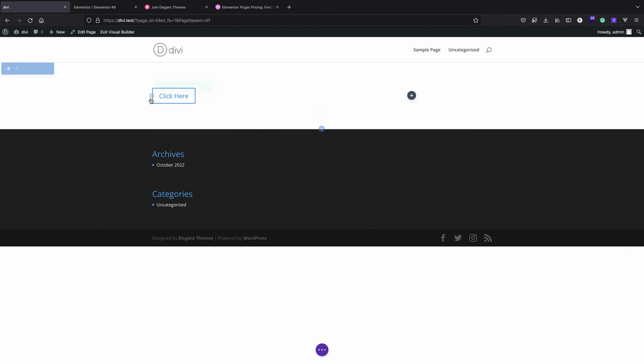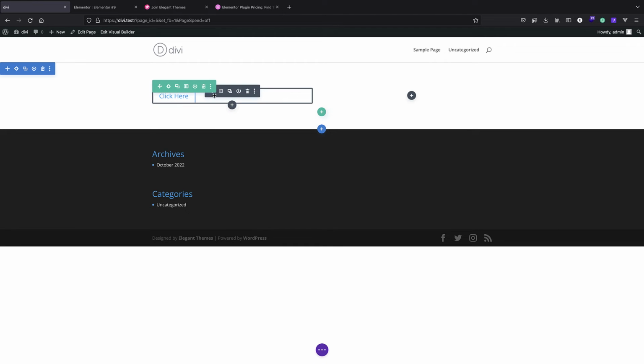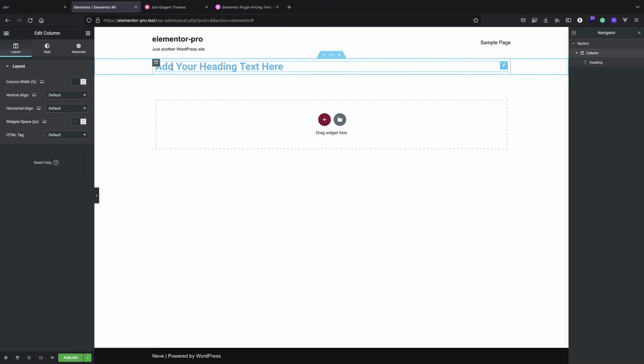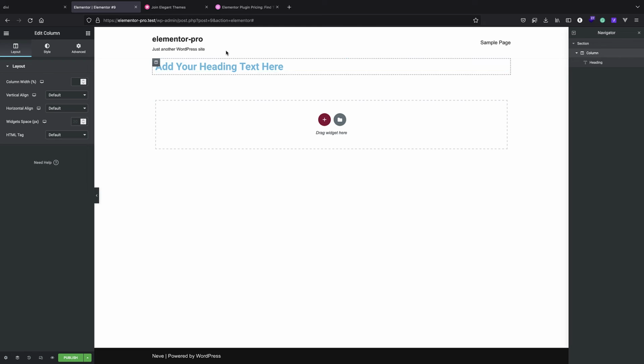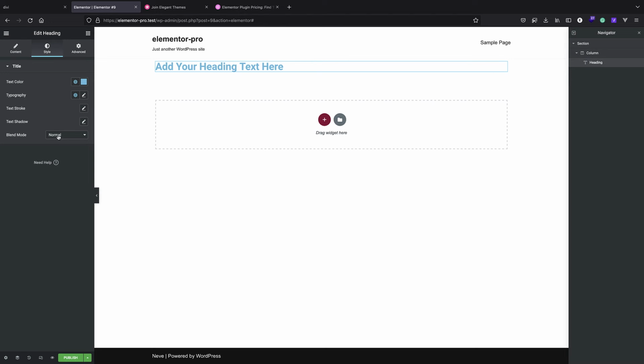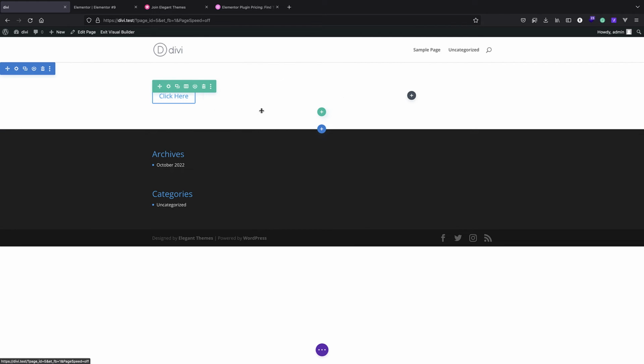For example, one problem I usually have with Divi is that these elements can intersect. So here, as you can see, this is going behind this one, and when your page gets very messy and you have lots of content, it's sometimes really hard to select an element. For Elementor, it's cleaner because you're not having these pop-ups everywhere. So you have your elements here, you have your navigator on the right, and everything is in its place. It's more like software such as Illustrator or Photoshop, so you have options there, but Divi is a little different. So this is the first difference that you see.